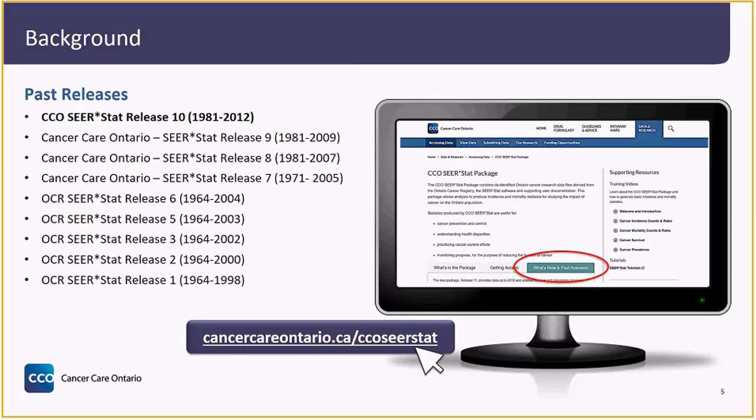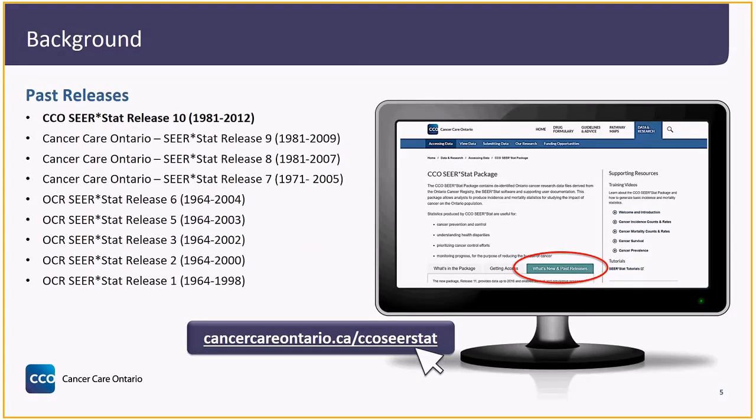The latest version, Release 10, was released in November 2015 and contained Ontario cancer data from 1981 to 2012. As Pritish said, each new release came with improvements in terms of the data offerings as well as user support. In addition to that, Release 10 marked the first formal evaluation of the CCO SEER Stat package, and I will pass things over to Zainab now to talk a little bit about the evaluation for Release 10 and the findings.